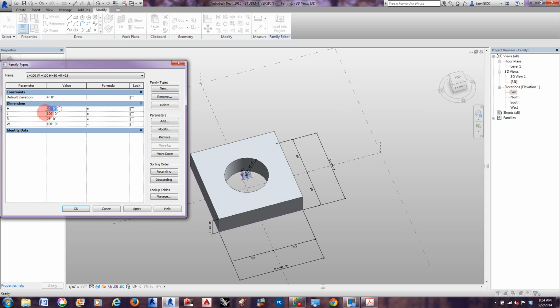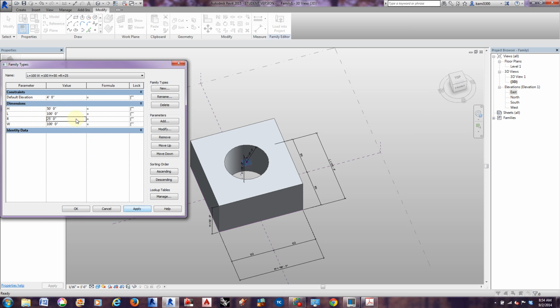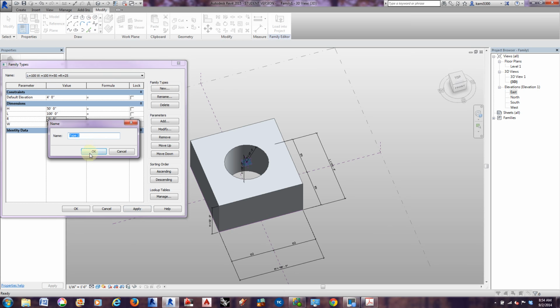So we can change these to being those dimensions, right, and apply. And so now this family matches that line, and we can create a new one and type 2, say 50 feet by 50 feet by 25 feet by 15 feet.